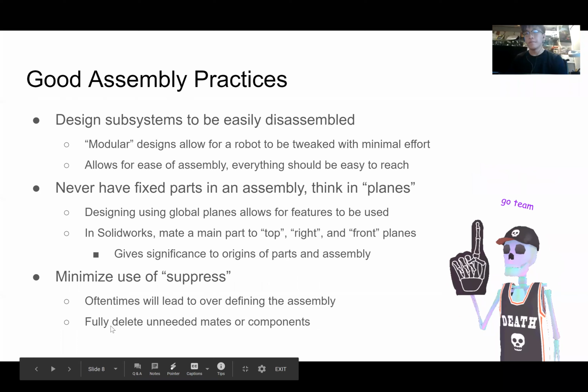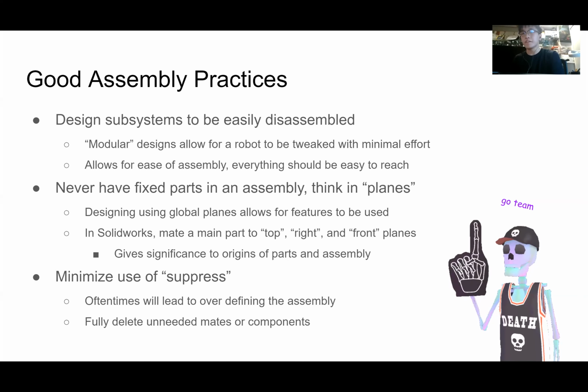All right. As I've said before, it's really good for you guys to design subsystems to be easily disassembled. You never want to go through a lot of trouble to fix one part when you could have just taken it out from the start. And I guess another good assembly practice would be to think in planes.